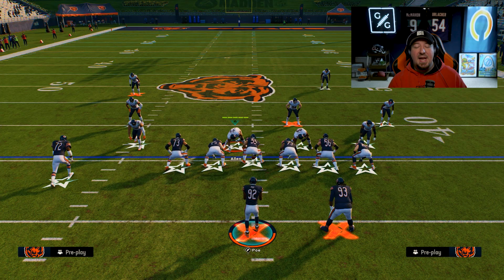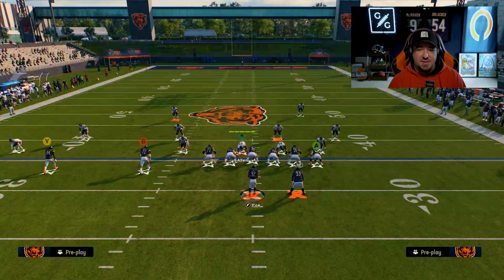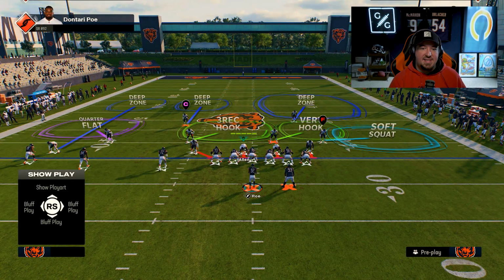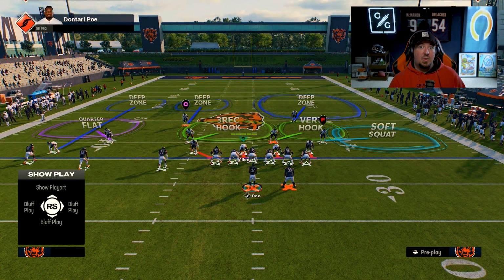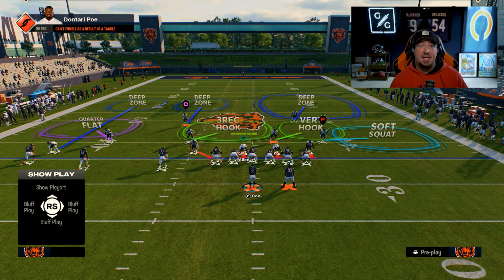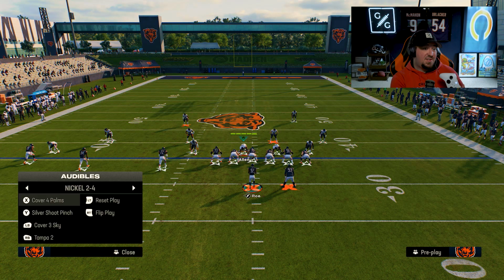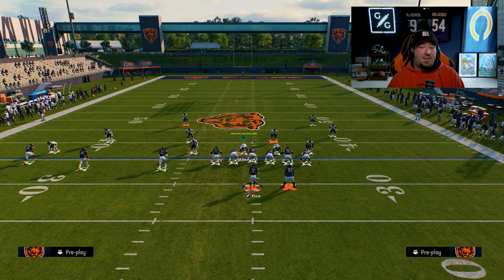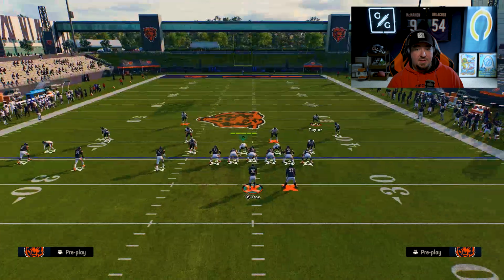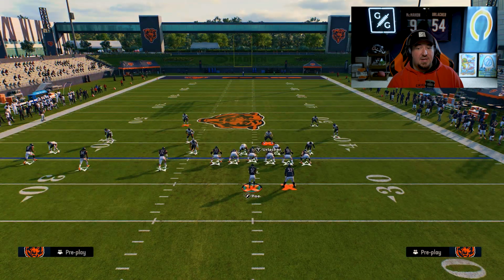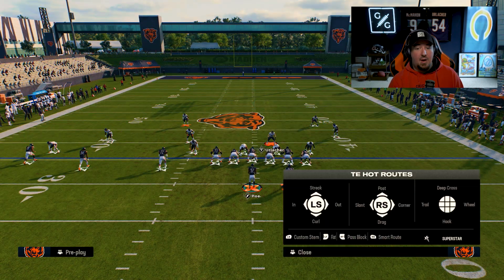But of course, like I said, if you're ever in a situation where you think to yourself, oh man, I reset my play right away, and then later in the snap, you think, oh, I'm fearing that they're going to attack us to the deep right sideline. I've already reset my play and maybe cover 6 is not in my audibles. Well, that's okay, because you can audible fresh into cover 4 palms and then go ahead and put that blue zone on the field with a deep zone over the top of it. And you're going to see here that 30-yard flat is now back on the field.